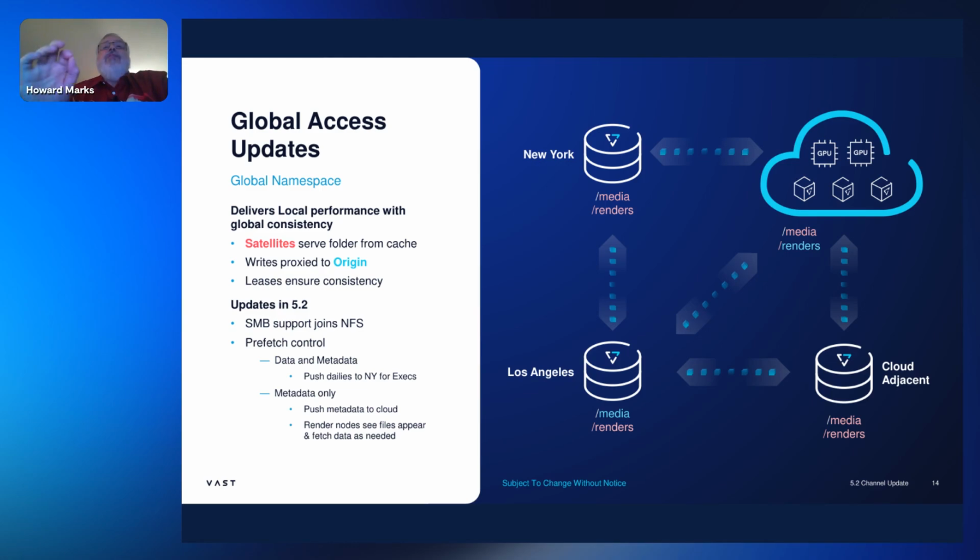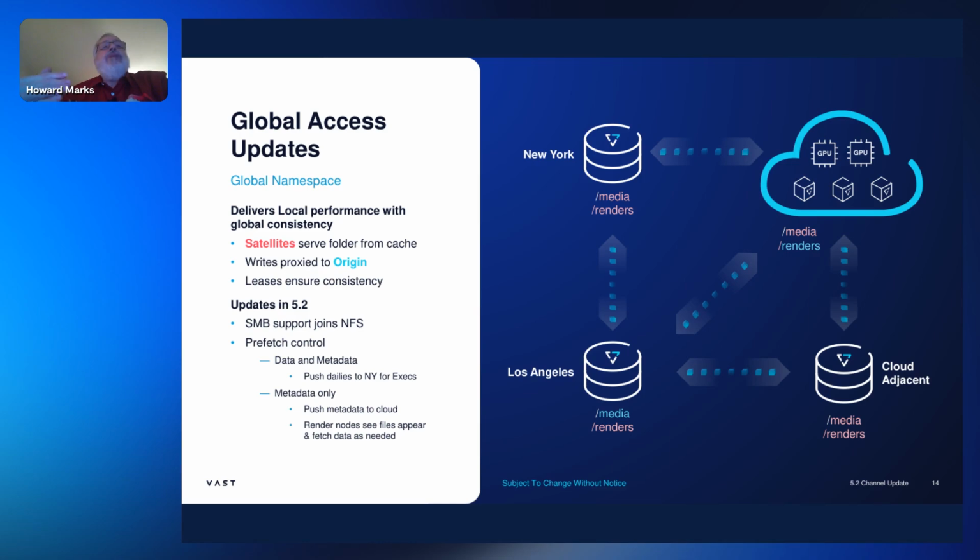If someone in New York writes to the media folder and someone in the cloud adjacent cluster tries to read it, even if there is a cached copy of that file in the cloud adjacent cluster, the cluster will determine that there is a newer version of some of that data and fetch the updates before presenting the data. So users always see the latest copy of data.